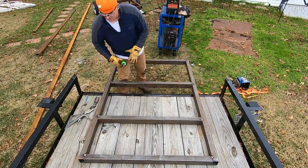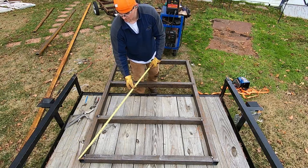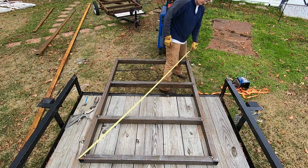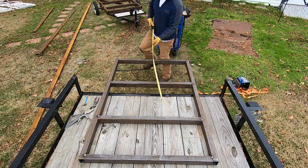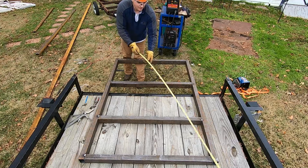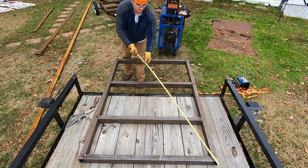Good. Now, me sitting here by myself again, pulling diagonal measurements is making sure that it is true square all the way across. So we're at 82 3/4, which is what the original trailer was. Again, take that with a grain of salt because I'm pulling it by myself. If I had somebody helping me, like right now I'm trying to reach and line it up, it's a real pain.